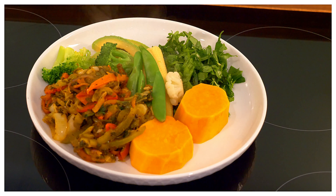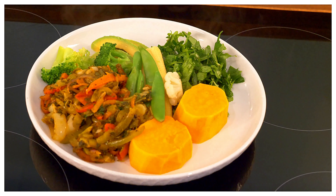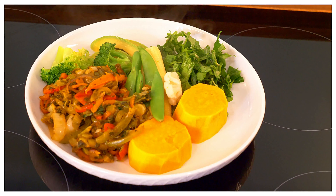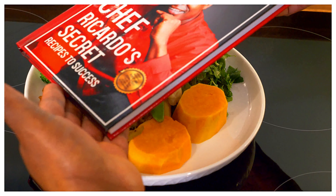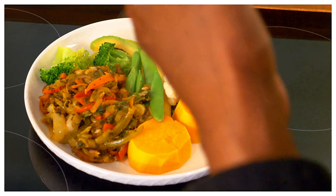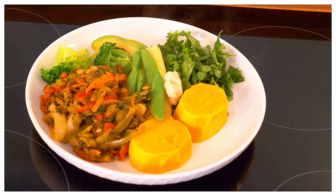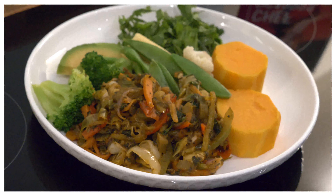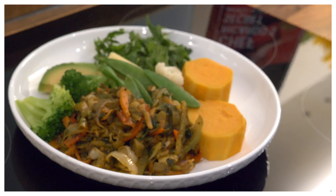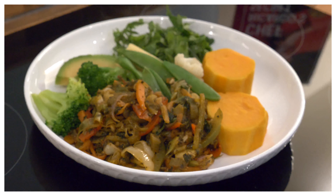Tell a friend, and a friend tell a friend. That's what's going on right here in the kitchen. If you enjoyed the recipe, you know exactly what to do — leave your comments. Remember to get yourself a copy of the brand new book, 'From Poverty to Purpose: Chef Ricardo's Secret Recipes to Success.' If you didn't get your copy, get your copy and support the progress. Thank you so much for watching, and I will be back up next time. That's how it looks right here in the kitchen today on Meat Free Monday. Get yourself a copy of my book also, guys, and watch the full episode and share it. Thank you for tuning in.